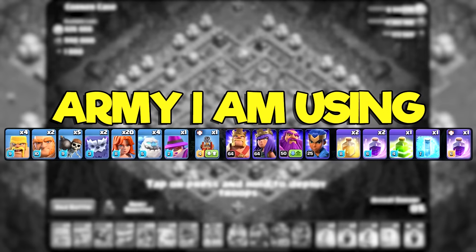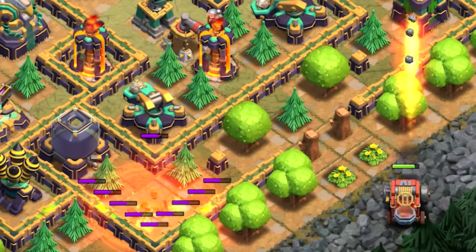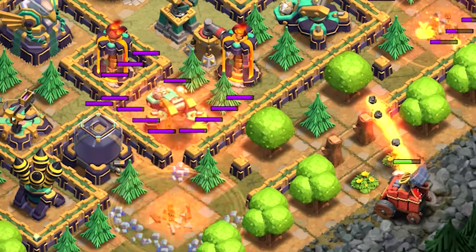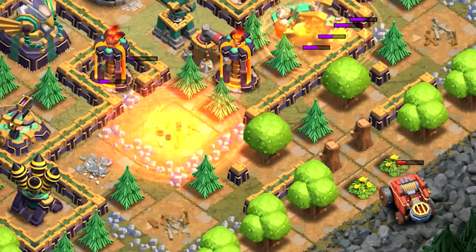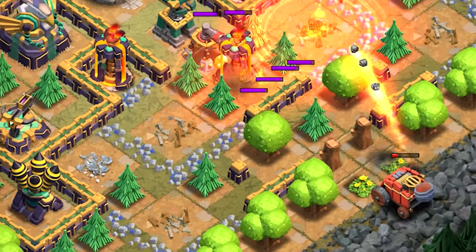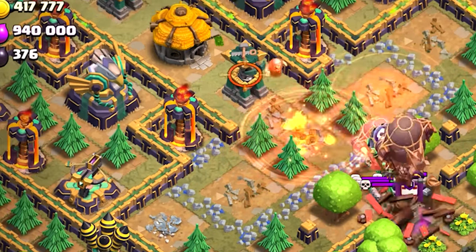We will start off by deploying a flame flinger that is going to clean up for us 2 archer towers, 2 scatter shots, inferno tower and the air sweeper. Then the reinforcement troops will destroy the builder hut and deal some damage to the inferno towers.